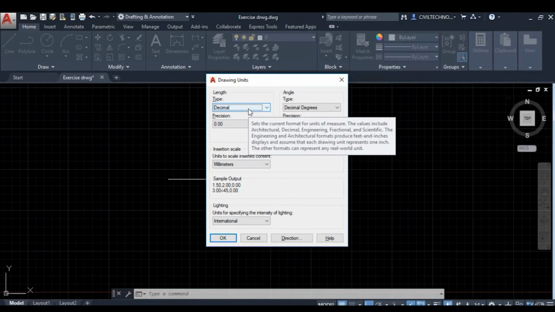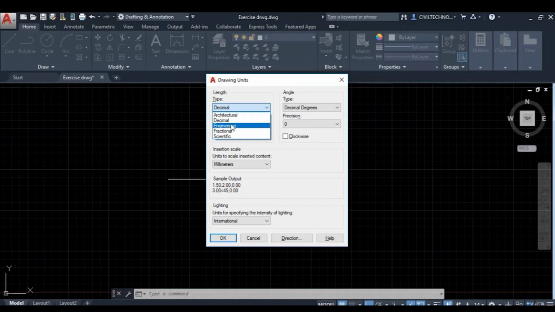If you want to work in millimeter, centimeter, meter, kilometer, we set the type of drawing unit as decimal. But if you want to work in inches, feet, we will select architectural or engineering. The precision changes according to the type of unit.